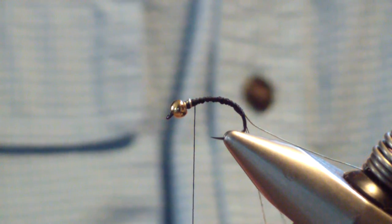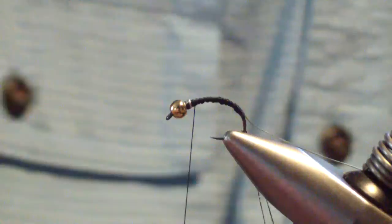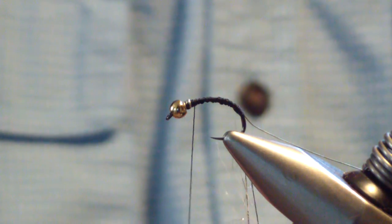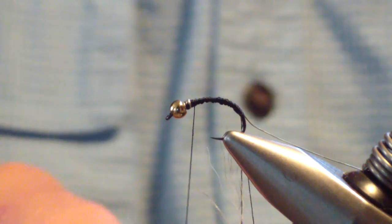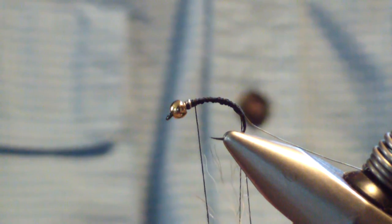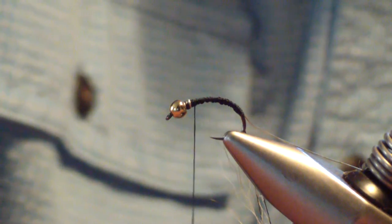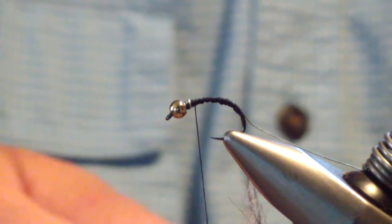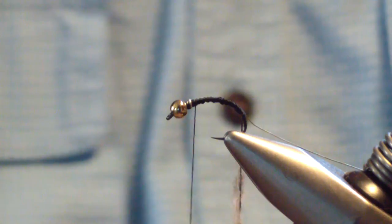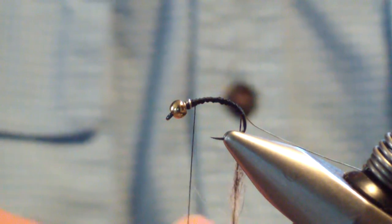We're going to form our abdomen with groundhog or woodchuck, whichever region you're from — the underfur. I pick this out when I'm doing chuck caddis every year and I save it. It's like gold to me. It's a great dubbing underfur. It has a translucency that I really like — it's spiky, it's got a lot of movement in the water, and a little goes a long way. I don't shred it; I leave it just as I clip it off, long. I take my dubbing loop or shepherd's hook and start to spin it clockwise, then counter-spin it with my fingers, and tighten it up with the wax — not too much.